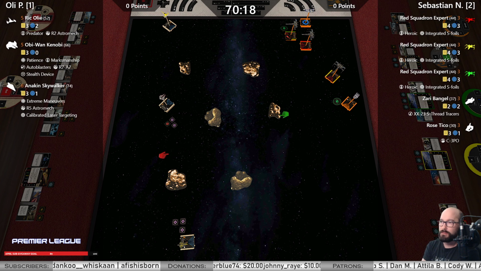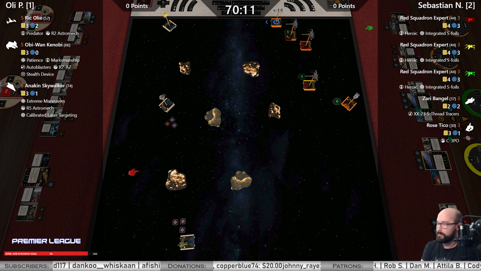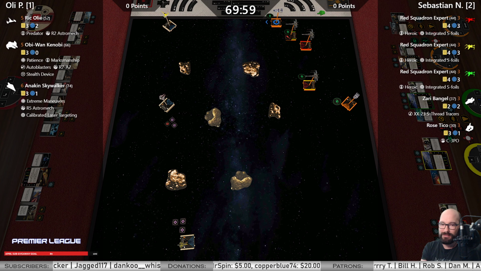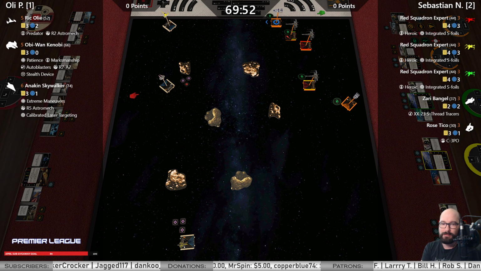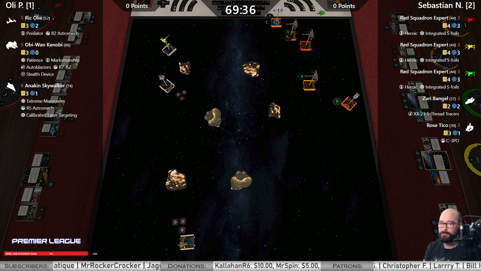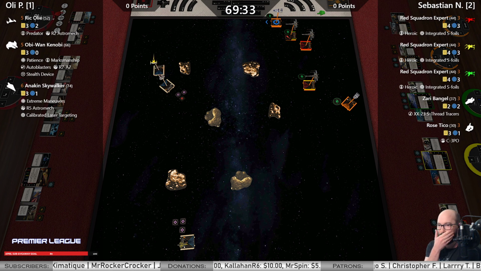Lining people up to face Rick first. Obi's kind of hinting in that direction as well. Look at Rose. Brave Rose over here, standing alone against Anakin Skywalker. Obi nopes out of there, turns away. Two turn from Rick, and a boost.